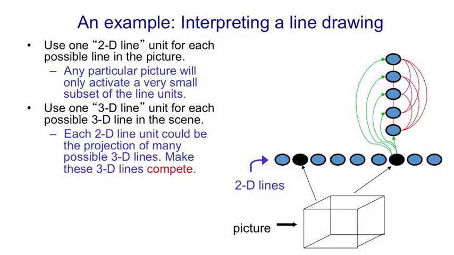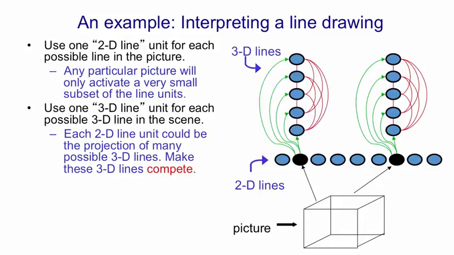So here's an example where I have a stack of 3D line units. The green connections are excitatory connections coming from the 2D line unit, all of them with equal weights, saying if this line unit is present, I'm going to try and turn on all of those. But in addition, we need competition between those so that only one of them will turn on, and that's what the red lines represent. And we do that for each 2D line unit. So I'm just showing it to you for the 2D line units that happen to be active at present. And again, don't worry about the fact that this would need far too many units.